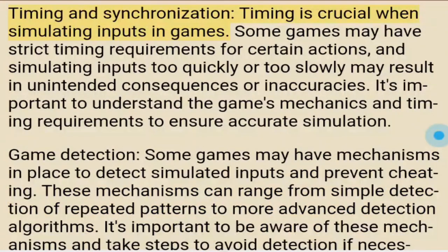allowed. Timing and synchronization. Timing is crucial when simulating inputs in games. Some games may have strict timing requirements for certain actions, and simulating inputs too quickly or too slowly may result in unintended consequences or inaccuracies. It's important to understand the game's mechanics and timing requirements to ensure accurate simulation.